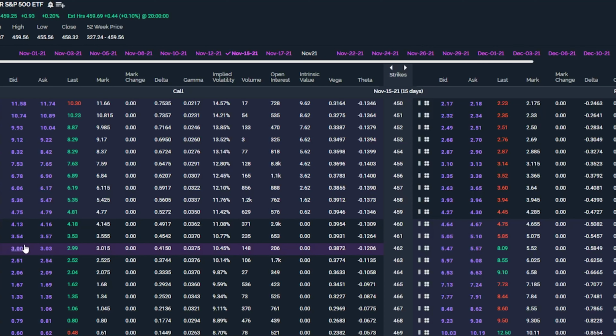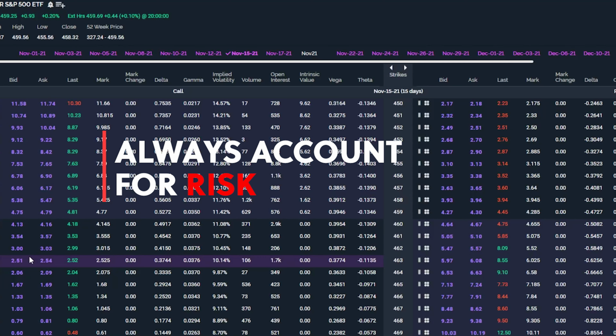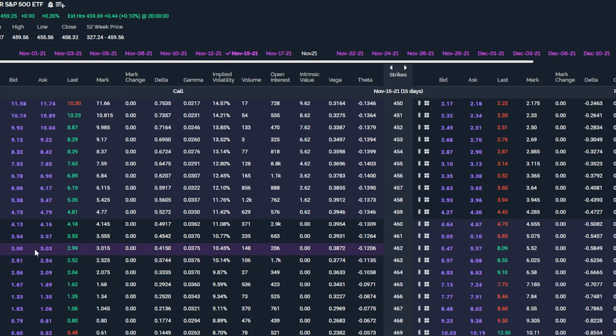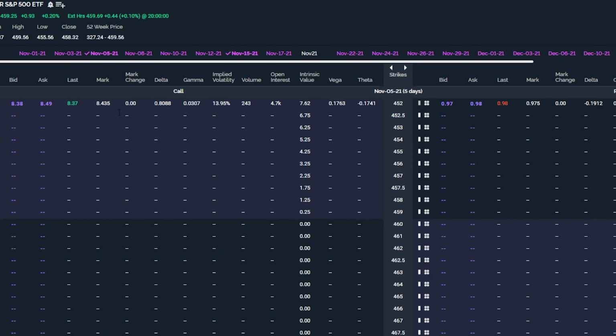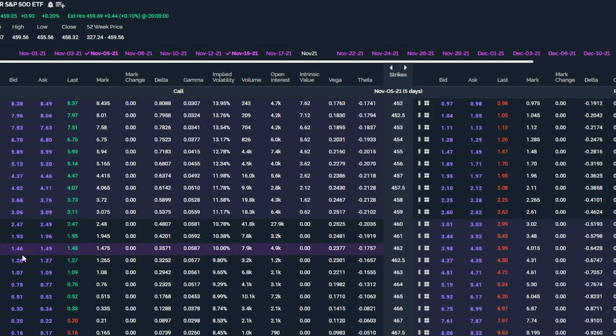So when SPY moves $1, I'm very happy with the 20 or 30% I get. And then on the contrary, you have to be able to manage your downside, which is a strong pillar of a mature trader, is accounting for risk and managing your downside. Because on this particular position, a $2 to $3 in strike and a 3 to 5 day DTE, so let's say November 3rd. Let's go look at the number, November 5th, for example. This position here, the delta to premium ratio, I'm able to manage the downside when I'm wrong.